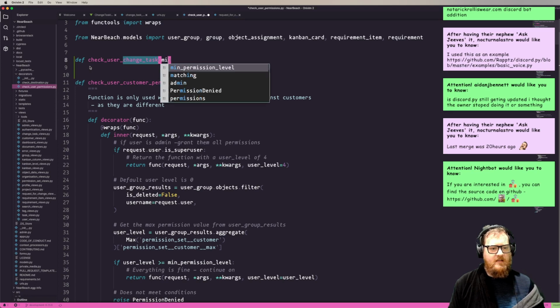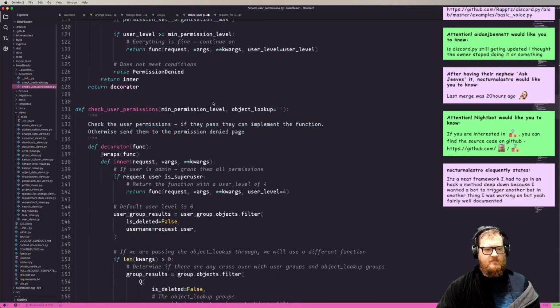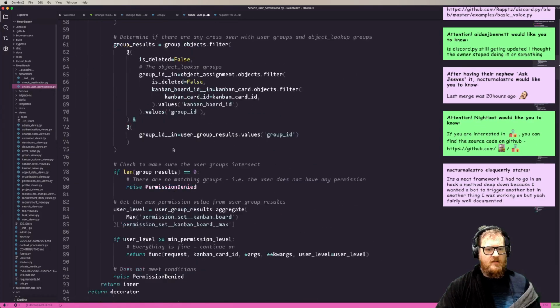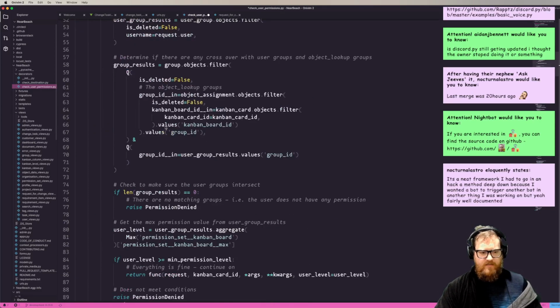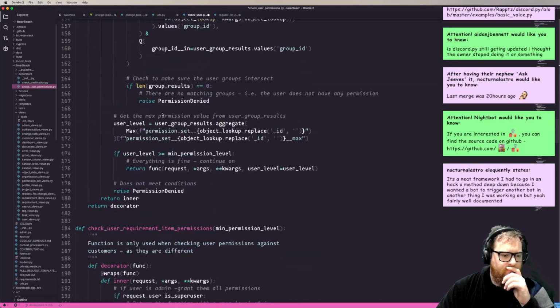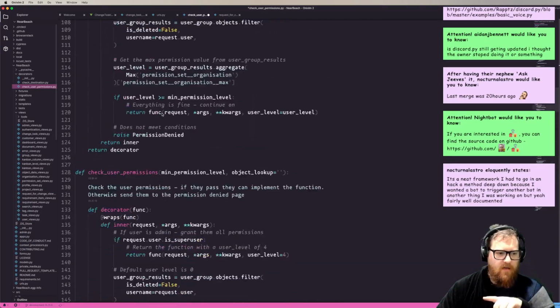And then what we need is min permission level, and then we need... Sorry, I'm just double checking that. Actually, I'm going to write it down there because there's quite a lot of code which I need to sort of copy. But what will happen is I'll port it up.